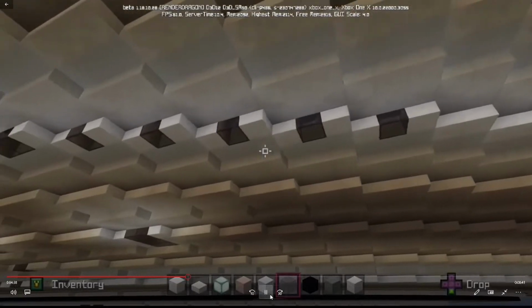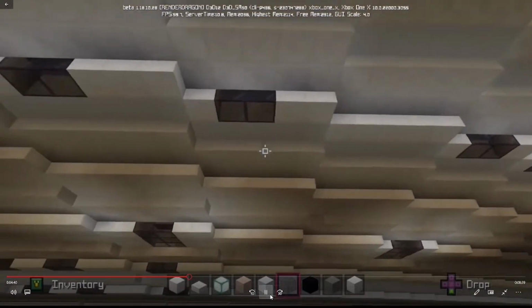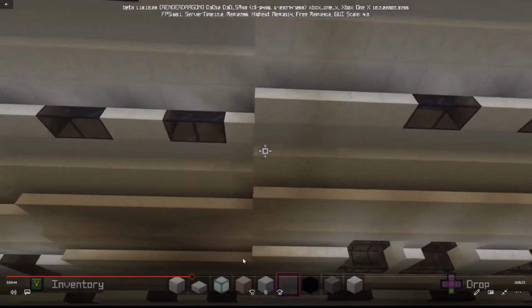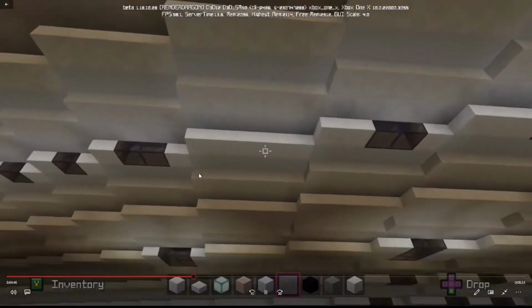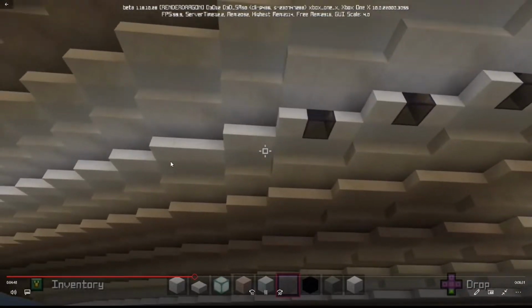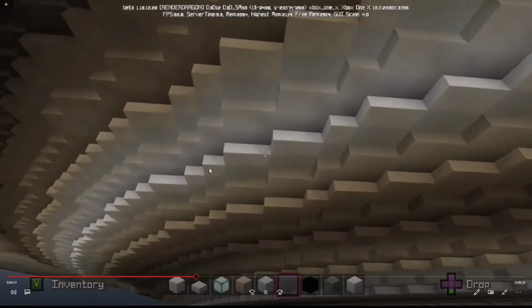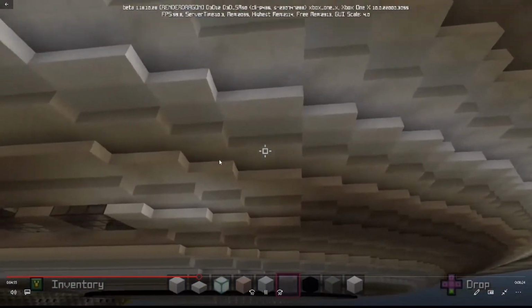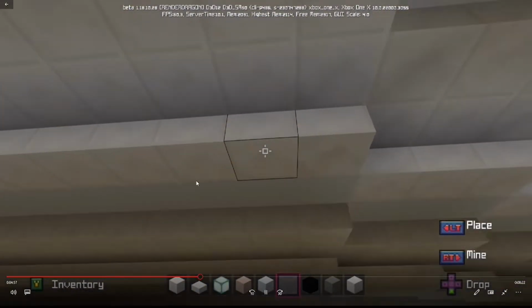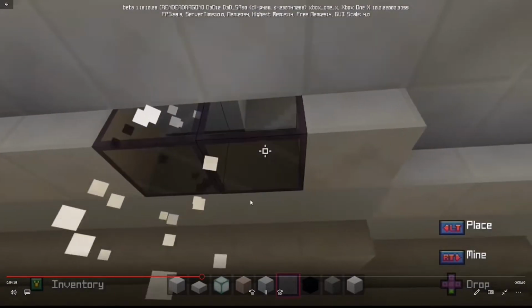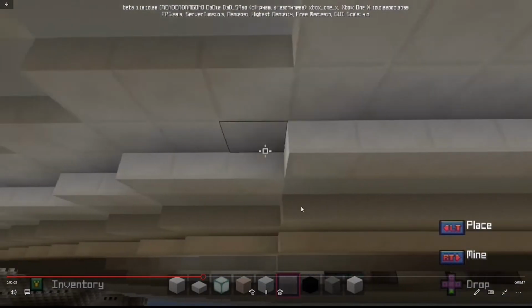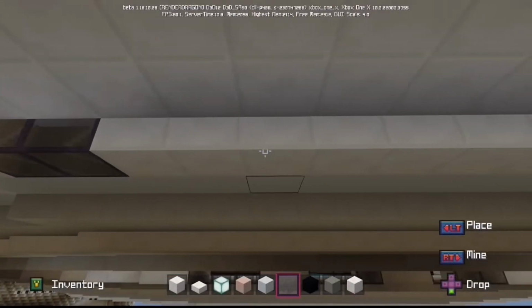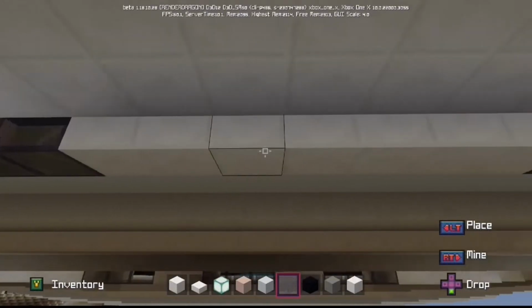And that's the easiest way to do it, just zip around the other side. Really what I'm doing is following this white concrete row, and that's what I'm building off of. It's one of the ways you can do it. You could always count off of the middle or the very center and go up your rows to count it if you need to, but this is a nice and quick way of doing it, just keeping your cursor on the level that you're on and moving around the other side of the ship.